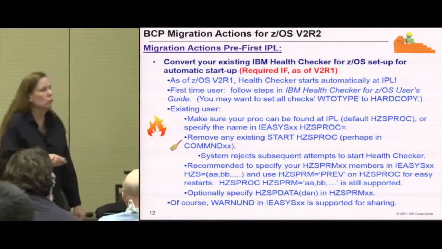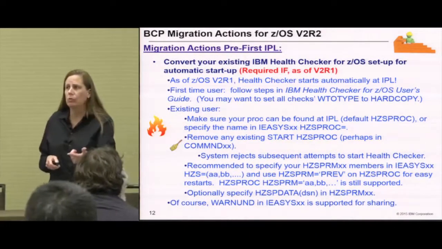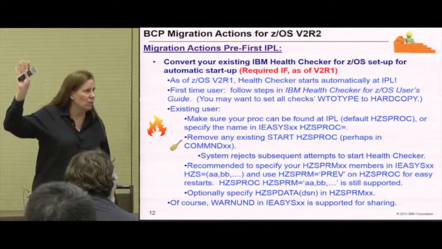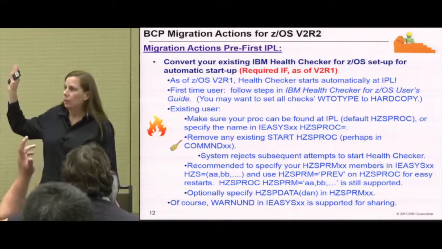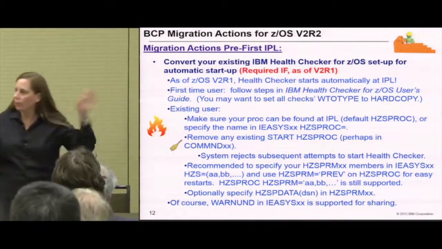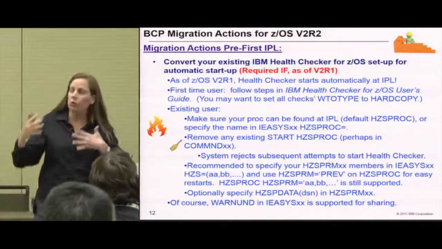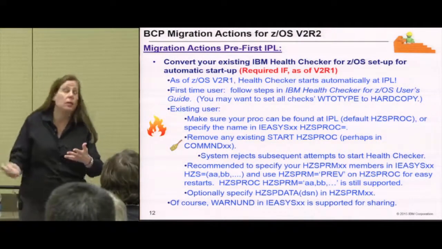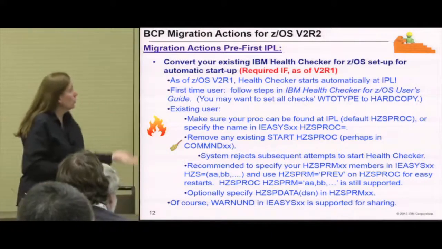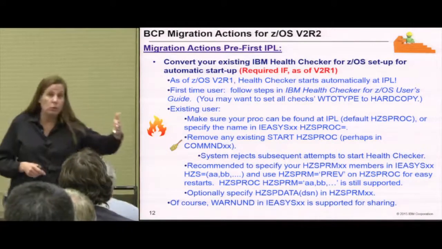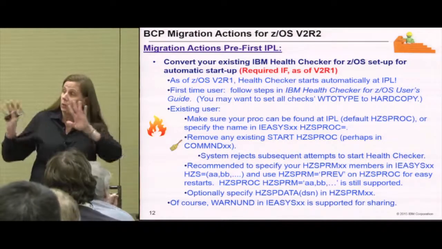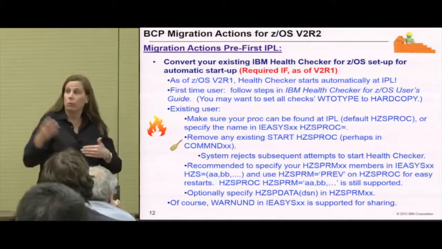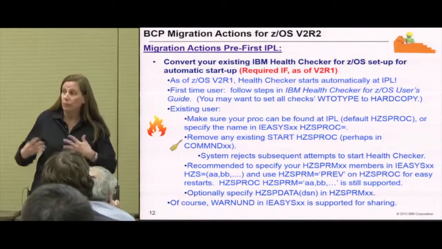Okay, real quick, on 2.1 this happened: as I told you, health checker is going to start up automatically. Is there anybody here that's not starting health checker today? Okay, you guys need to go and decide what you're going to do about this migration action. I would recommend that you start health checker today on 1.13. I'm guessing you both start on 1.13. Go start it on 1.13 so that when we automatically start it on 2.1, or even 2.2 when you migrate, we're starting the customized health checker that you have. I think it's better that we start your health checker the way you want it rather than us just starting a vanilla one.